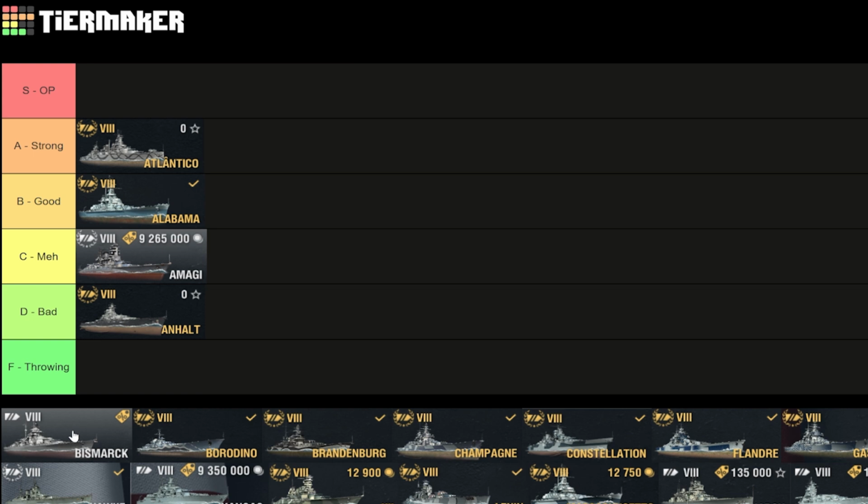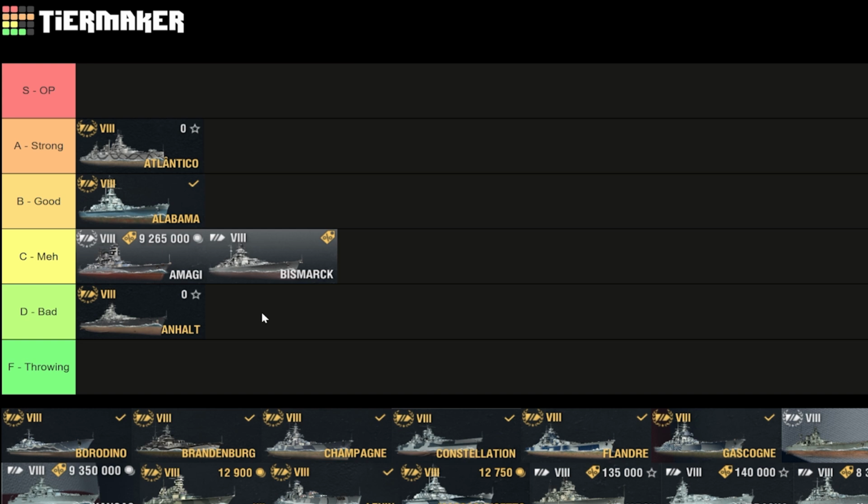Bismarck. Ooh, another old ship. Maybe a little power crept, so again, I'm going to put her in C. She's still pretty good, pretty solid at close range. The Hydra is very nice. But yeah, I'm going to put her in C purely for the fact that I think there are much better options. But as far as tech tree ships go, if this was only tech tree ships, probably in B. But in this context, we're going to put her in C.